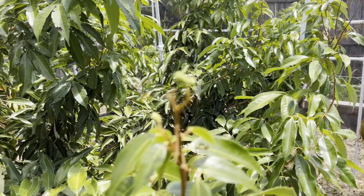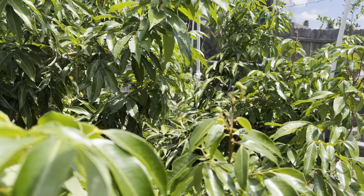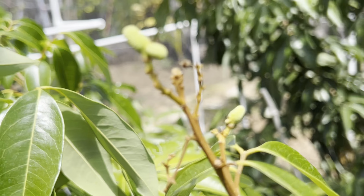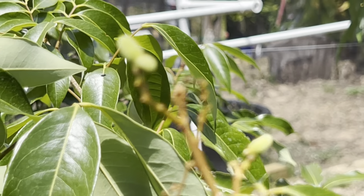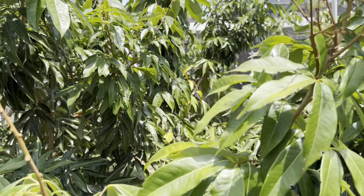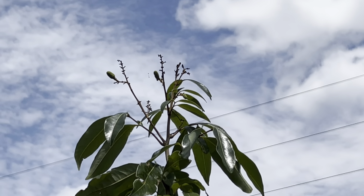What's up with the focus here? Alright, let's go this side, see if it focuses. Yeah, that's a new flower. Right there too, a new one, starting to grow also.